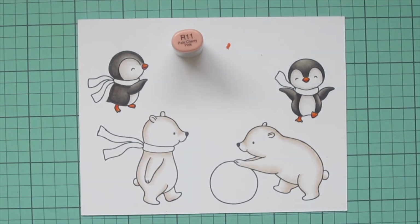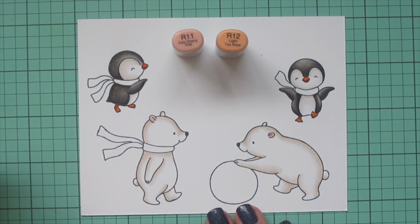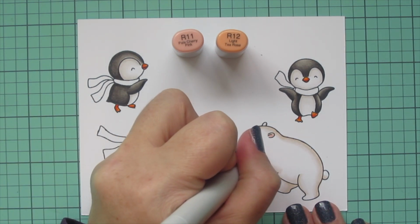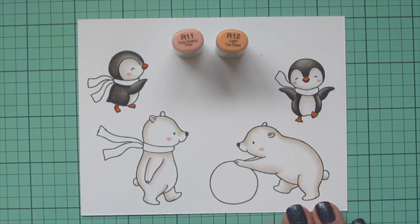And then I wanted to give all of my critters some rosy cheeks, so I pulled out R11 and R12. I also used the R12 to color in the inside of the bear's ears. So I did a little oval shape on each of their cheeks and 2 on the guy that's facing forward.